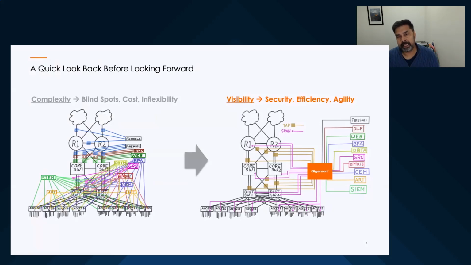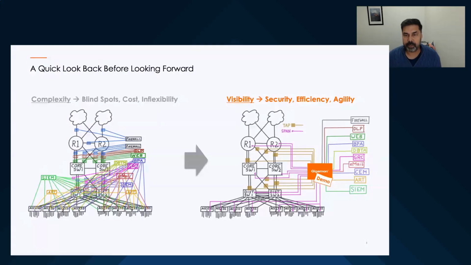And the other point is that the tools now have one place to go to access all traffic. So rather than sending your tools to fetch the data, you're able to send the data directly to the tools in a very, very optimized fashion. It allows you to deploy tools much, much faster, run side-by-side POCs in a very fair and quick way, and so on. Lots of different benefits.